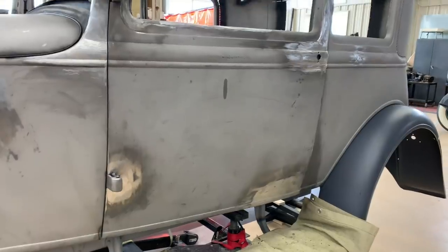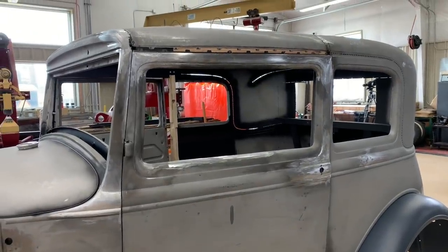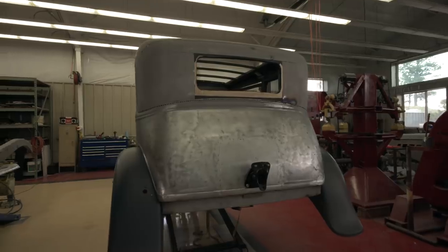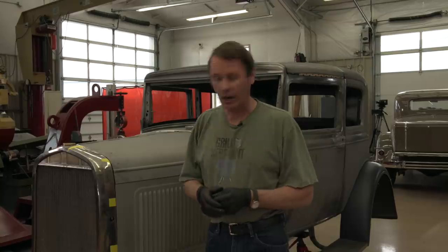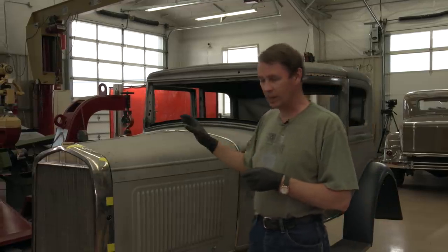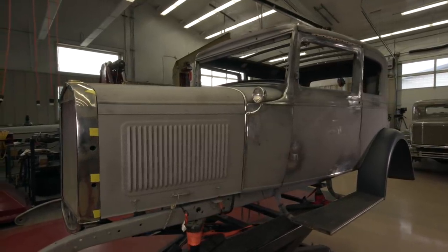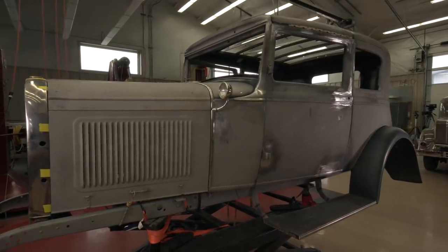Being ripped off the frame by the forklift didn't do it any favors. But I've got everything back square, straight, nice, and I did the entire thing without even a port-a-power. I just used come-along straps and some pieces of oak and pushed and pulled everything into place. I did use quite a bit of lead — all around the cowl section where it was just so beat up and I couldn't get to the back side. On the doors I had to use some lead in that area too. But everything else, I got all pounded out nice and straight. I've got the spare tire carrier in the back squared up and mounted. I've had gas in the gas tank now for about two weeks — no leaks. And our hood is basically aligned with just a couple little tweaks. This is the only thing that just sort of dropped into place and was 90% there right off the bat. That was a nice surprise.